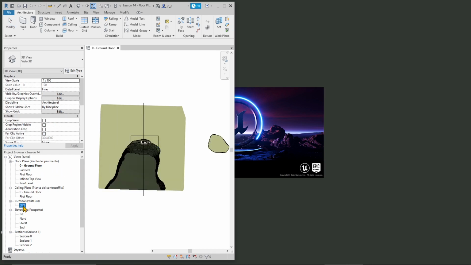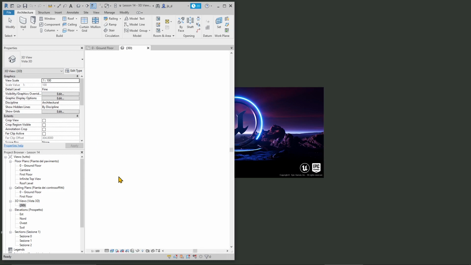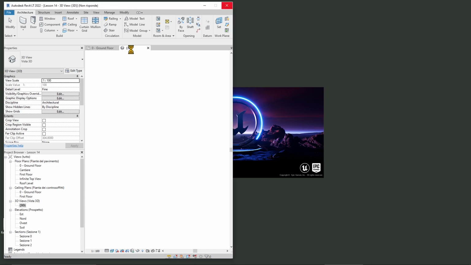First of all, we need to choose a view, because each view behaves differently at the moment of exporting. If you need to export 3D from Revit, you should be in a 3D view, and that exact 3D view with the settings that you have chosen is going to be exported.